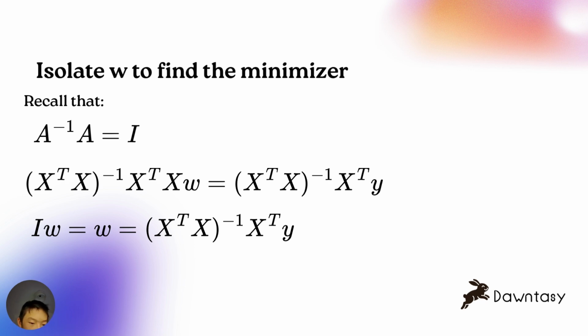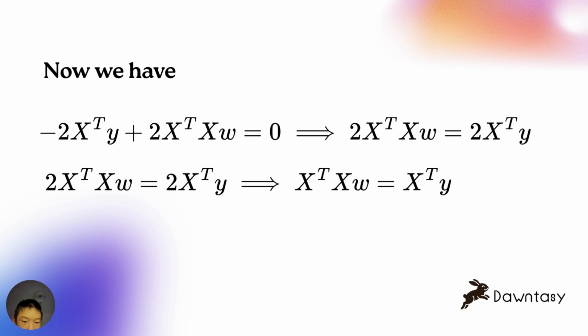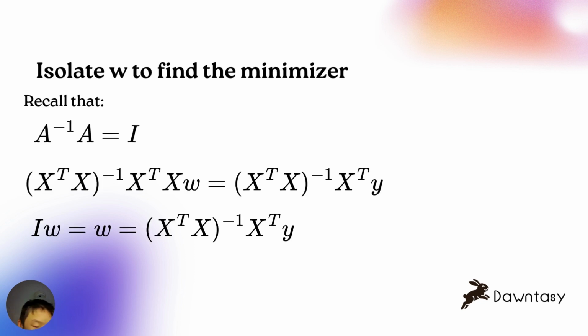So if we see that term over here, X transpose X, that's the term we want to get rid of, right? Because in order to isolate w, that is, if we isolate that, we can find the minimizer, the closed form solution. We have to get rid of the X transpose X, and to get rid of that, we have to take its inverse. So we take its inverse and multiply it by that. And in doing that, we have to do that to the other side too. So we multiply the right-hand side by X transpose X inverse.